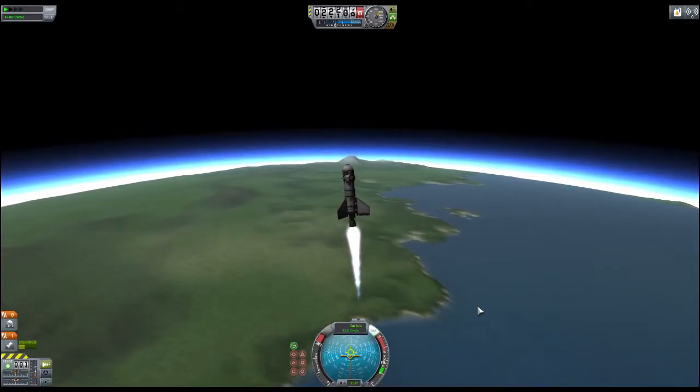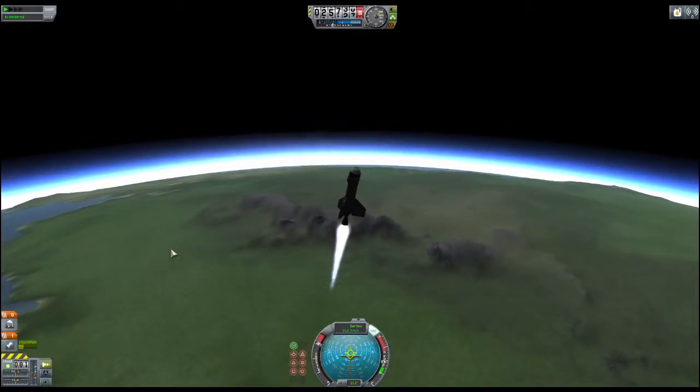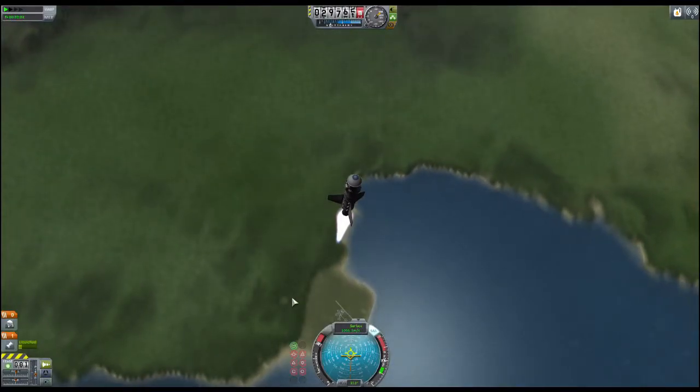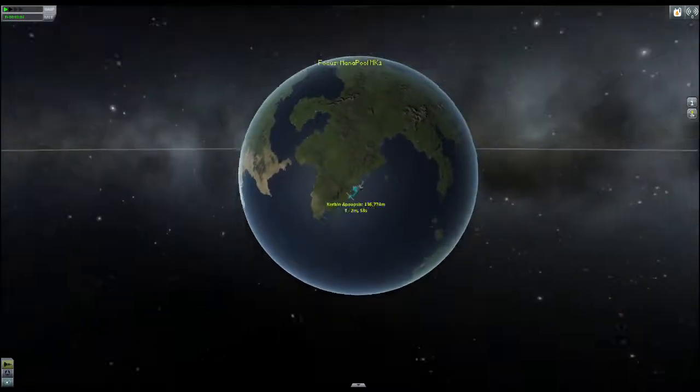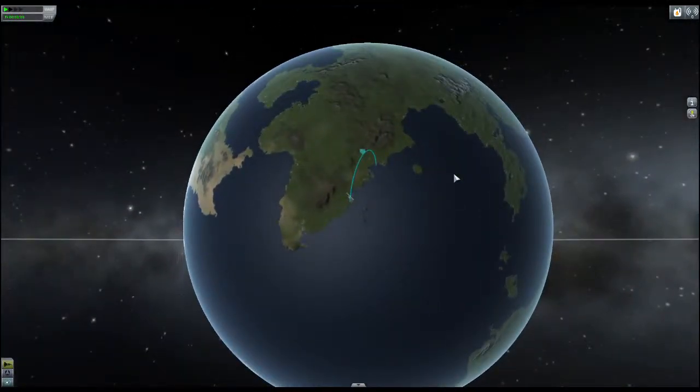Just turn off SAS, press it again, and it stabilizes at this part. You can zoom out, zoom in, rotate by pressing the right mouse button. And I think it's M to go? Yeah, M is the orbital view, and you can see this is the orbit that we will be taking.